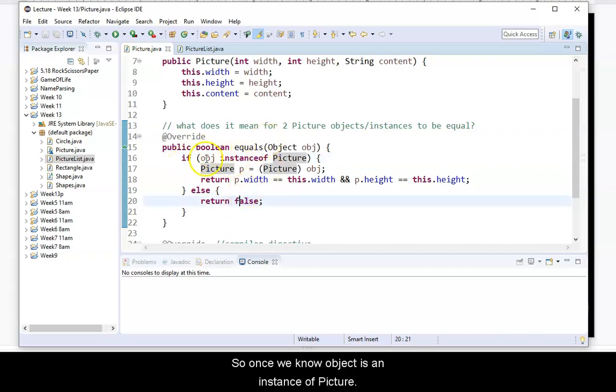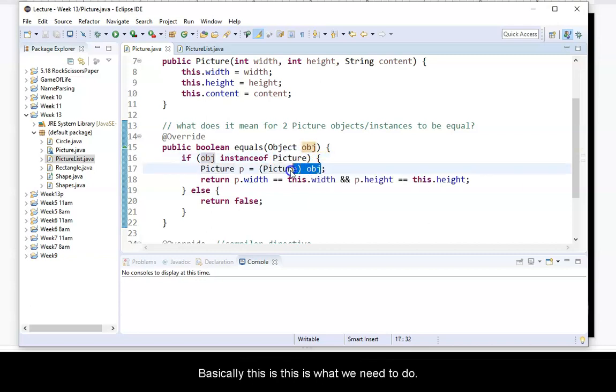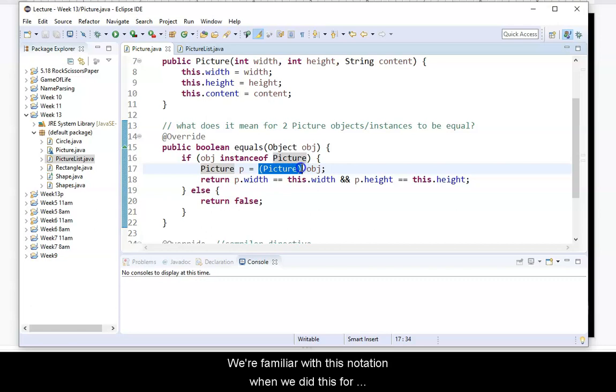Once we know object is an instance of Picture, this is what we need to do to treat it as a Picture. We're familiar with this notation from when we did this for primitive data types. It's called casting. It's casting here too, except we're casting classes.